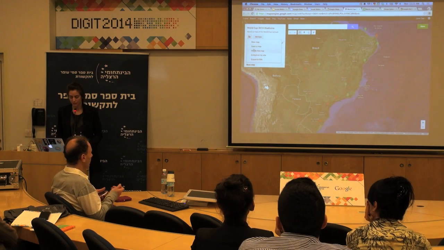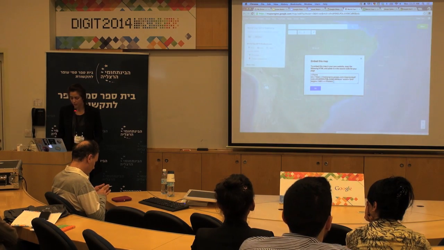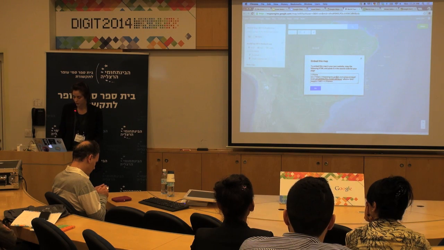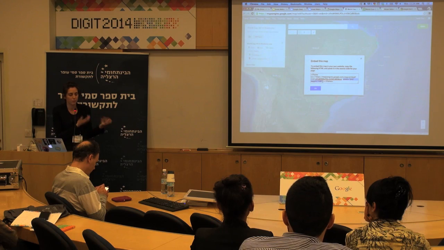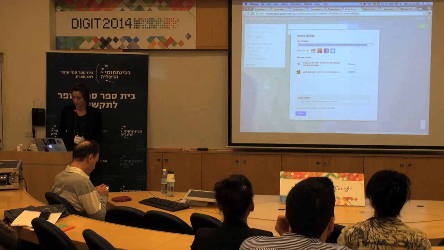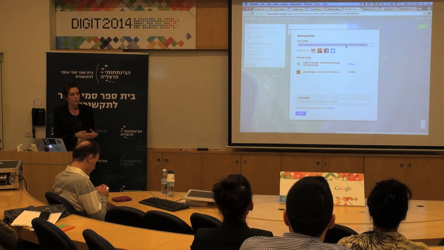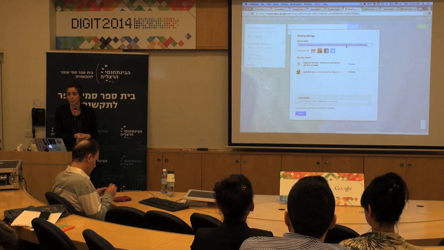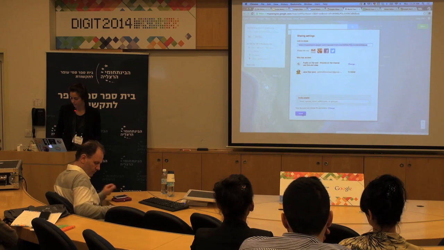So now when I go back to the folder and I hit embed, we give you an iframe that you can copy and paste and drop into the HTML for your web page. And you can change the height and width of the map depending on the space that you're working with on your article page. But what you could also do is go up to the share button. We also give you a link to the map. So maybe you don't want to embed this on your site, you just want to share it on social media, just send a link to somebody. You could also do that as well.